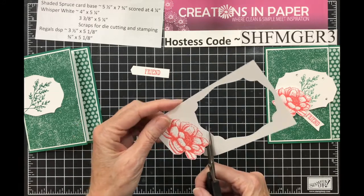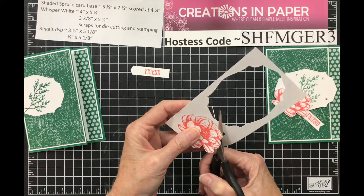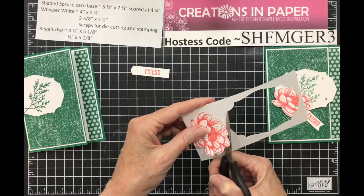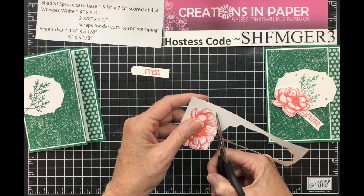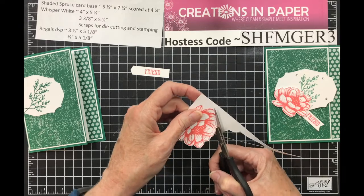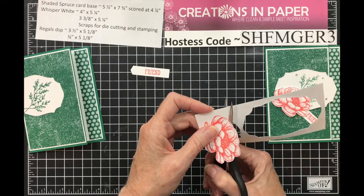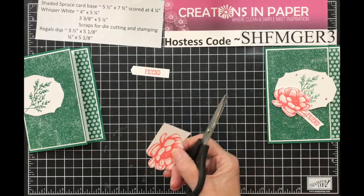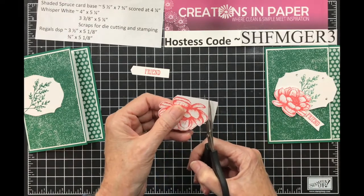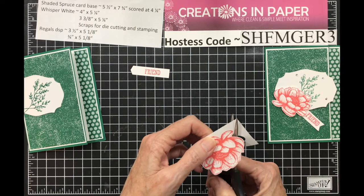That gives you a better look than if you cut on the lines, because if you make a mistake, and some, like this line is really thin, there wouldn't be anything there and it just wouldn't look right. So leave yourself a little tiny border all the way around. And see, if you cut on that line, there wouldn't be anything there either. So keep that in mind when you're cutting things out. Give yourself a little border so that you can have the whole image in there.